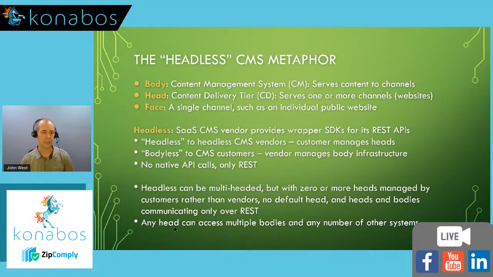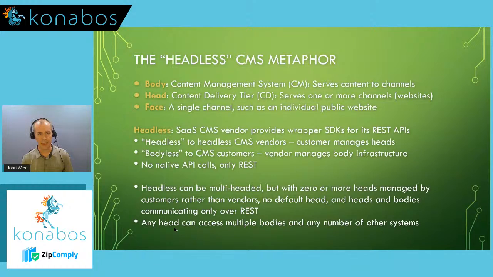We can do some integrations on the front end of the body, like embed user interfaces in the CMS UI, but we really don't want to and can't touch the back end of the body. So it needs to be SaaS, or else we're responsible for maintaining that body, and that's where the real costs of a content management system are. So by having the CMS vendor focus on that pure technology of content management, we're relieved from that responsibility, and we can focus on the content delivery tier.